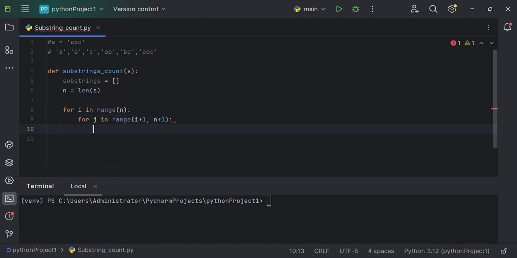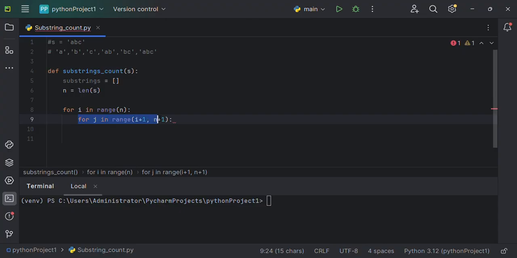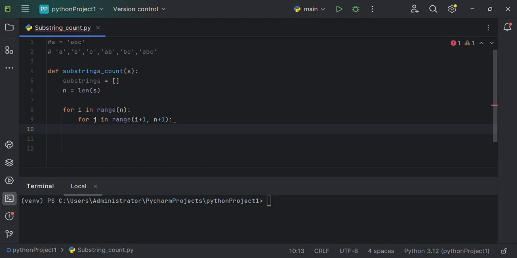Here the outer for loop runs through each character of the string, and the inner for loop generates substrings starting from the index i to every subsequent index j. For that, let me write the code like substrings.append(s[i:j]).